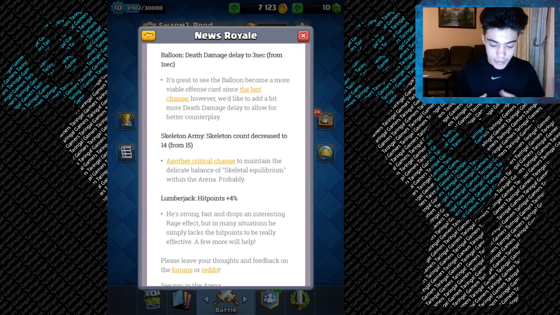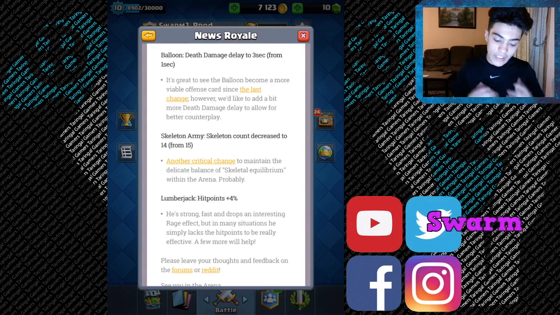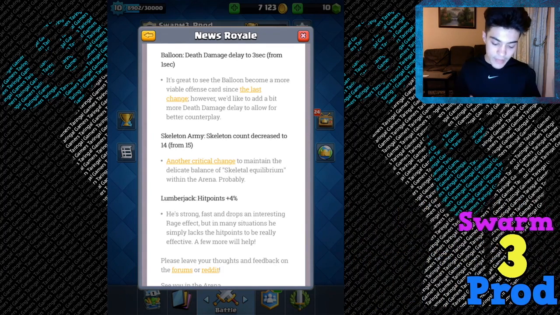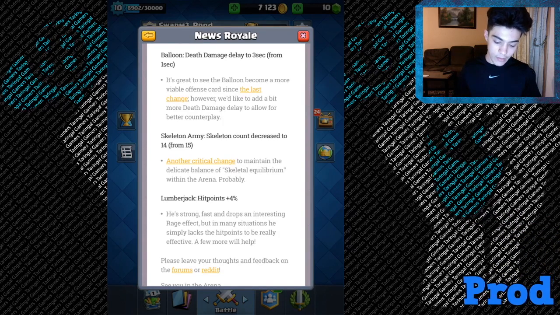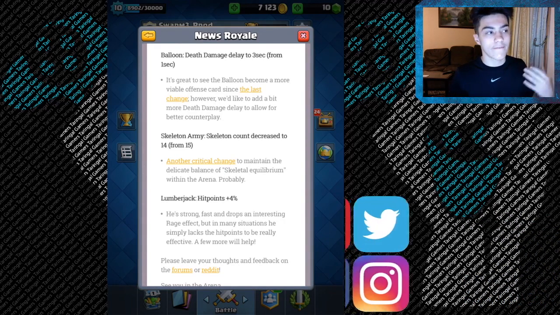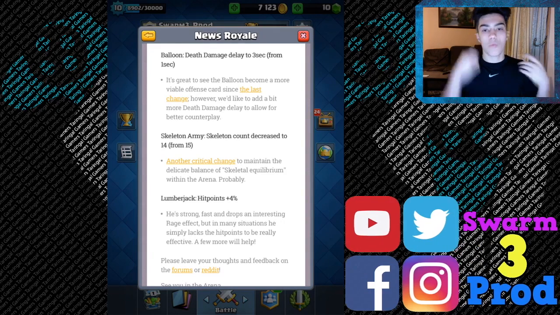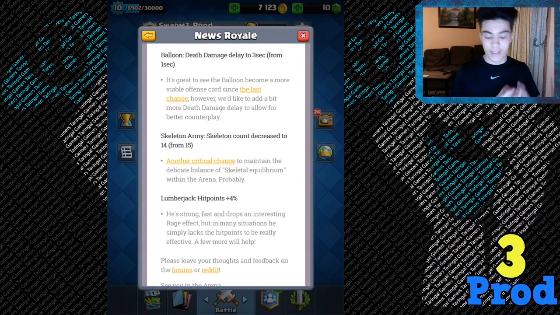It's great to see the Balloon become a more viable offense card since the last change. However, we'd like to add a bit more death damage delay to allow for better counterplay. Yeah, so basically if something was slow moving, like maybe a Musketeer or a Witch or anything of that nature, they want to make sure that's a good counterplay really.